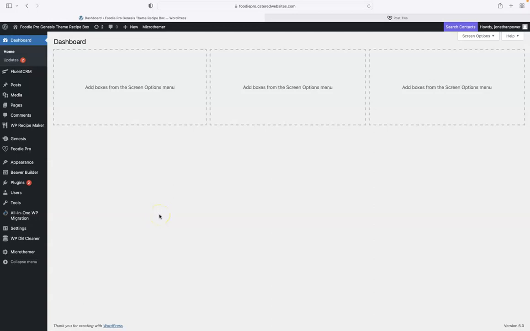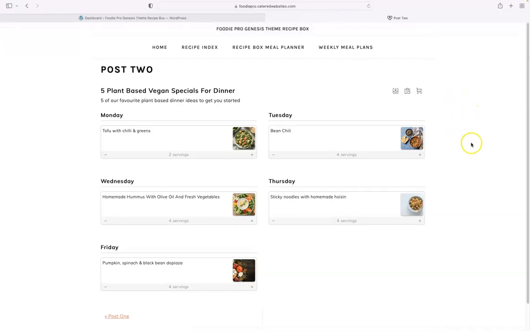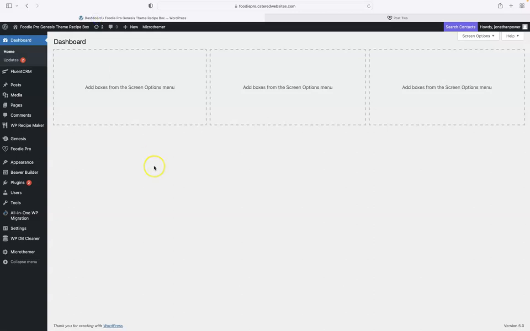Okay, folks, in this video, we're going to talk about how to change the layout page of the recipe collections, and this will probably be one of the quickest, shortest videos because there's actually not very many settings that we can change. There's only two templates, and we can change the size of the fonts, and we can change the width of the columns.